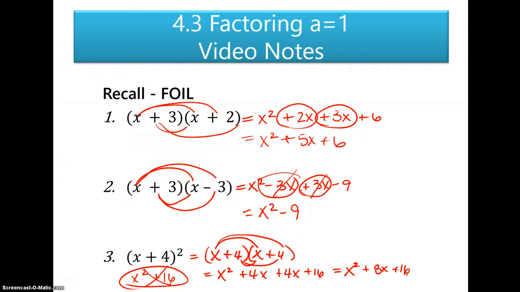So you can see that if you try to distribute that exponent, you are missing that middle term of plus 8x. Again, this problem is not going away. So when you see a quantity squared, you need to write that quantity out times itself and FOIL. Okay, so that's just to recall that we FOIL, multiply all those terms.